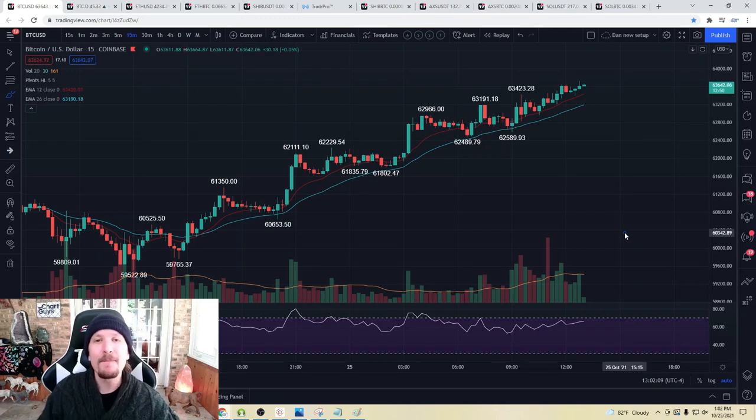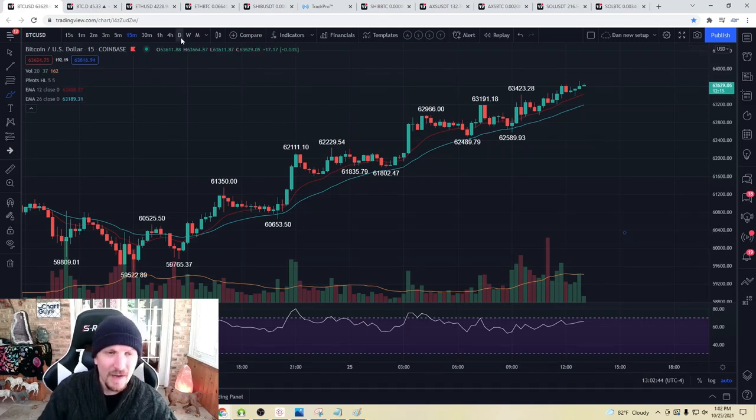Spotting breakouts before they happen. When we are in a bullish environment like we are currently in, keep an eye out for tightening ranges. A tightening range means that you have a stop level that is close by, and if it breaks bull, your reward is larger than your risk, which is what the name of the game of trading is. So when you're in a bullish market environment, you know that the probabilities are increased that these tightening sideways ranges are going to break bull. Not only that, we've got the S&P 500 hitting all-time high, Tesla's a raging bull hitting all-time high. We're back in euphoria mode in markets as a whole, and Bitcoin is benefiting from that.